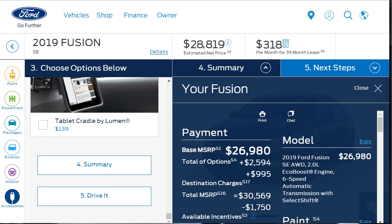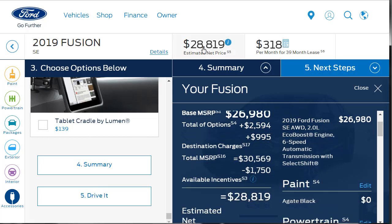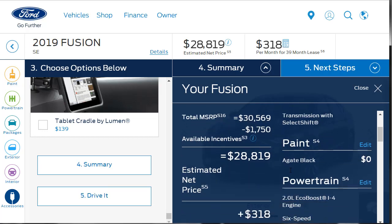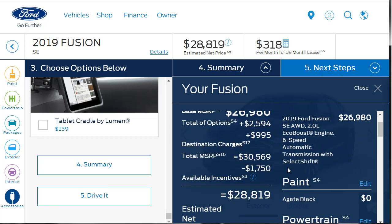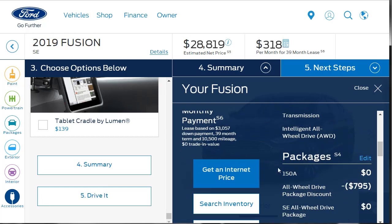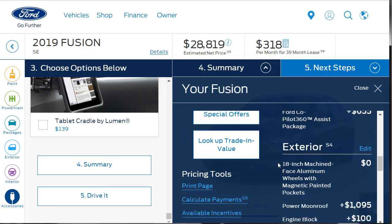All right, so this thing started life at $26,980. You know, they must have had some incentives and junk because the price was going all over the place. At one point, the price on this car was $23,000. So that's why I don't get into the prices on these cars. We just build and price and save them. But we added quite a few options, $2,500 in options plus a $995. So I can't really tell. So we added a lot of stuff in there. And yeah, here it is. The package is right down here. We can see it.